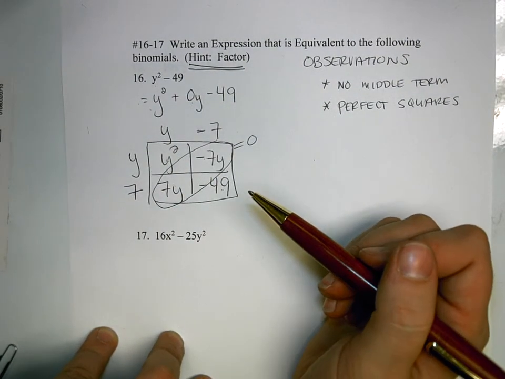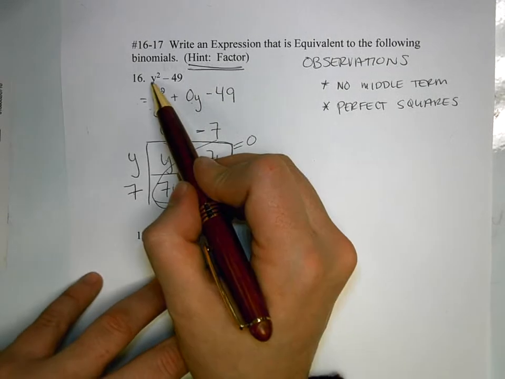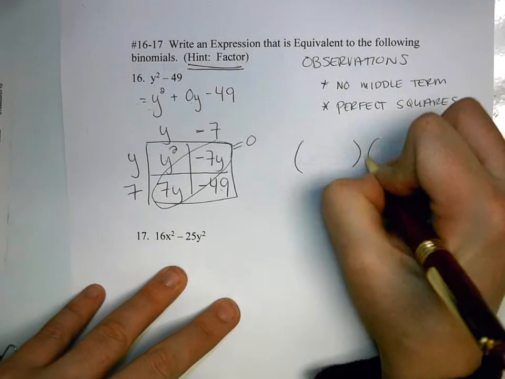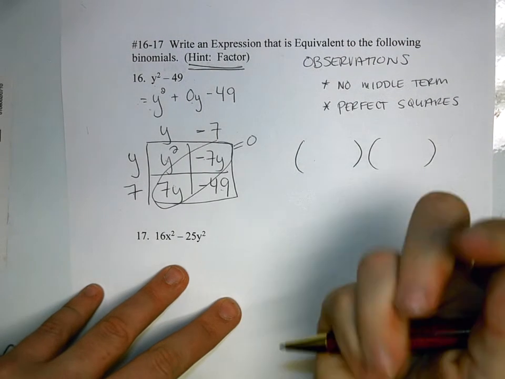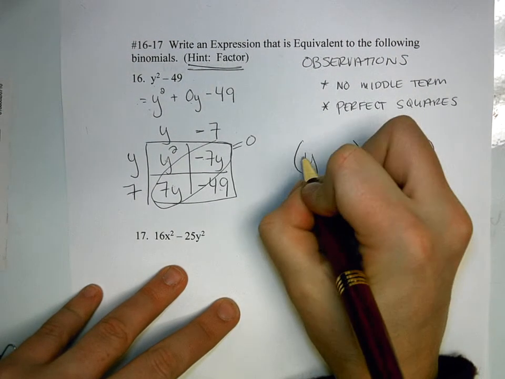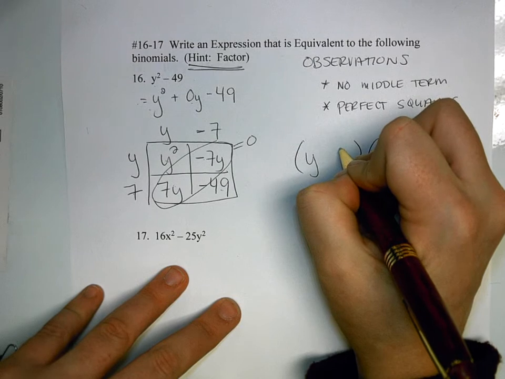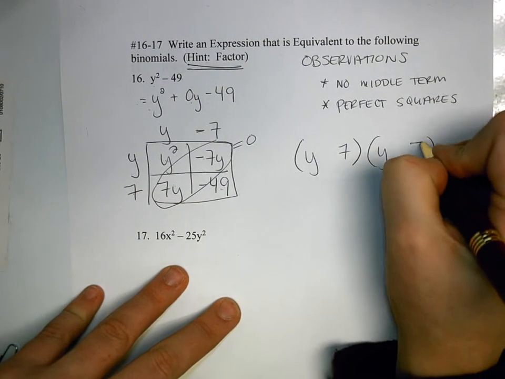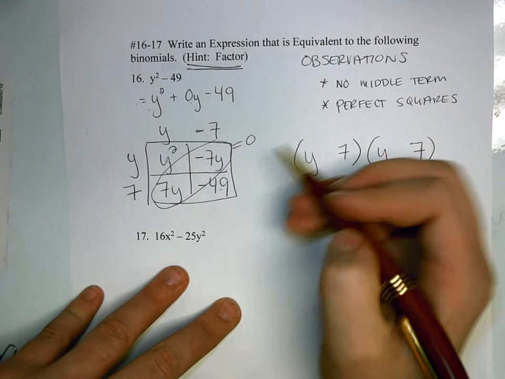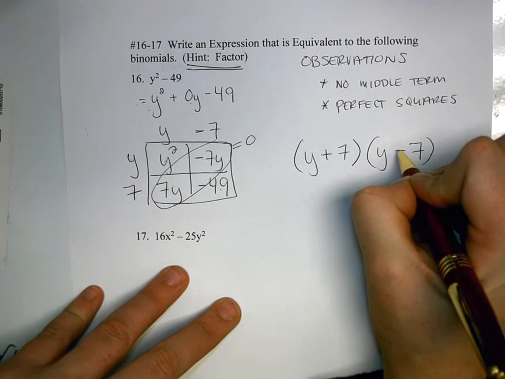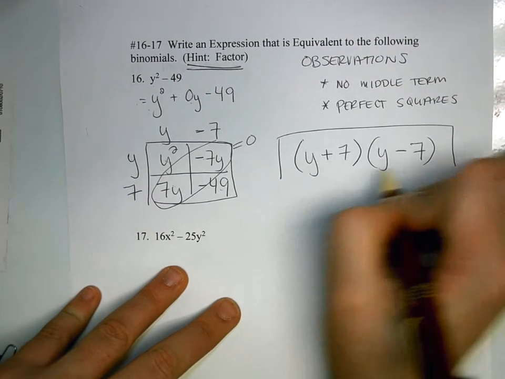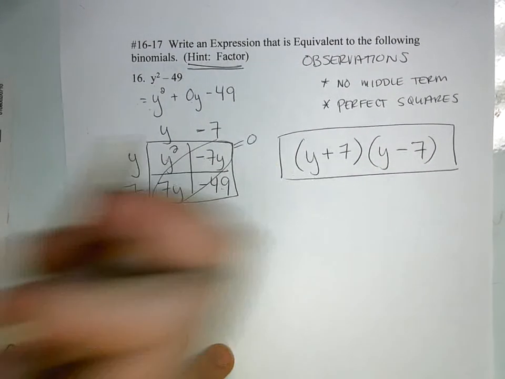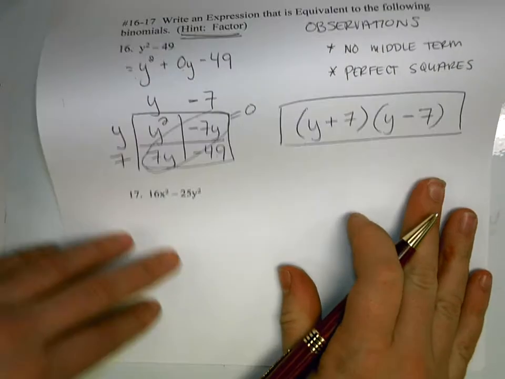The other way you can solve this is just to take the square root of each of these numbers. Your answer will be a pair of binomials that look almost identical, because the square root of y squared is y, the square root of 49 is 7, so we have y and 7, but one of our expressions is going to be y plus 7, the other is going to be y minus 7. That will actually be your answer, and you can see over here why it works, because our middle terms cancel to equal 0. They actually add up to 0.